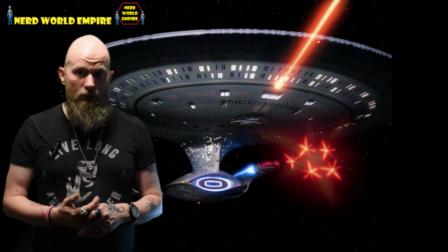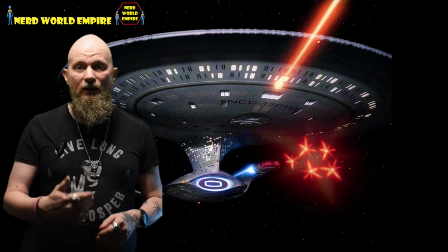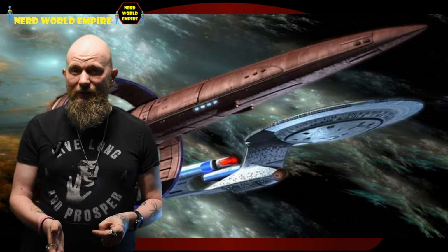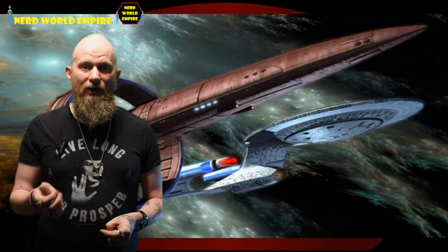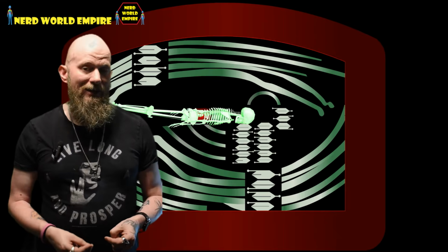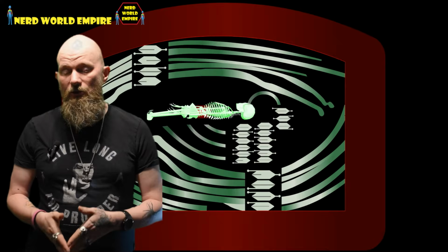I think if Voyager could do it as an Intrepid-class, Galaxy-class is a bit older, but it is a much more robust and capable starship. It's not actually as well armed as you would think. It's a heavily armed ship for its size, but Voyager is more cleverly armed and is probably better armed than a Galaxy-class starship. For a start, it had photon and quantum torpedoes, something a Galaxy-class ship did not have.